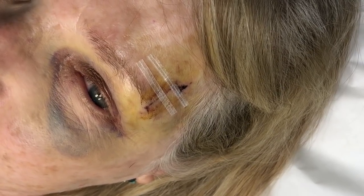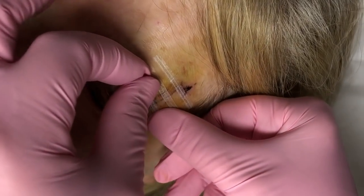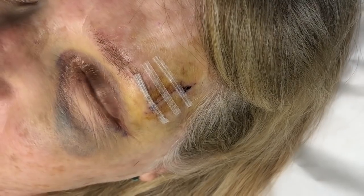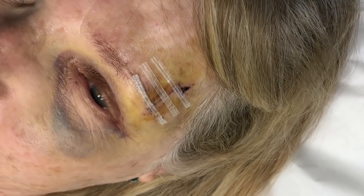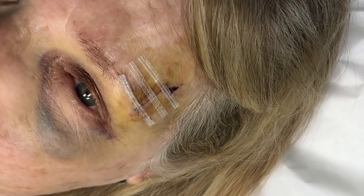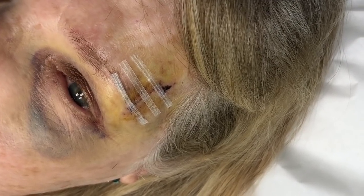I think you're going to be real happy. I think that whoever put these stitches in for you did a great job. It looks really great. There you go. So, are you going to put a Band-Aid over that? I will if you want me to. So we're going to be done here. She's going to put a Band-Aid on there. If you have any more problems with this, you just let us know, okay?